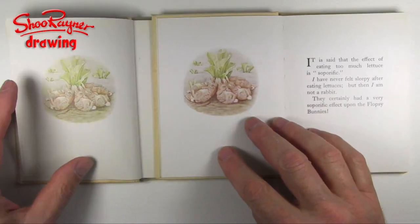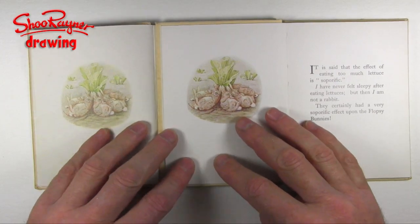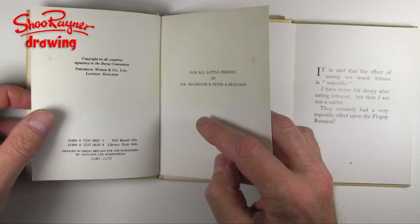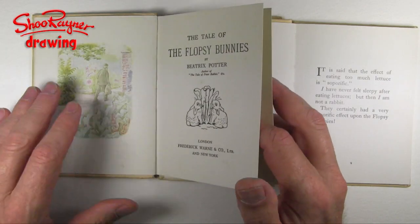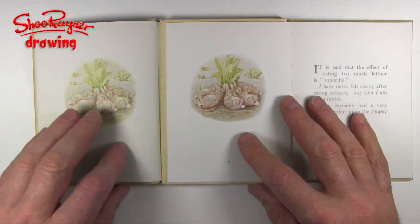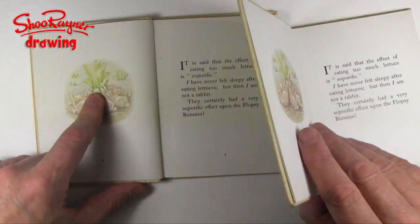This has been made by a different printer — Talos in Maidenhead — and this one by Clowes and Sons in Colchester. The Beatrix Potter books have a long history and there are many many editions, and very often they all say something like 1909 and everybody thinks it must be a first edition, but quite often they aren't. So anyway, I prefer this version.